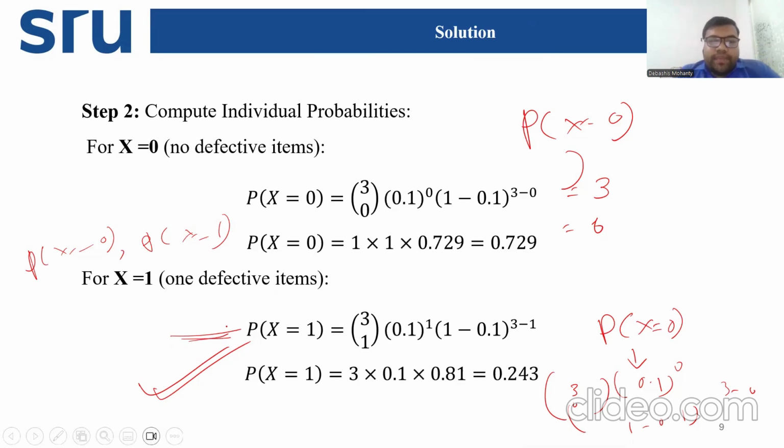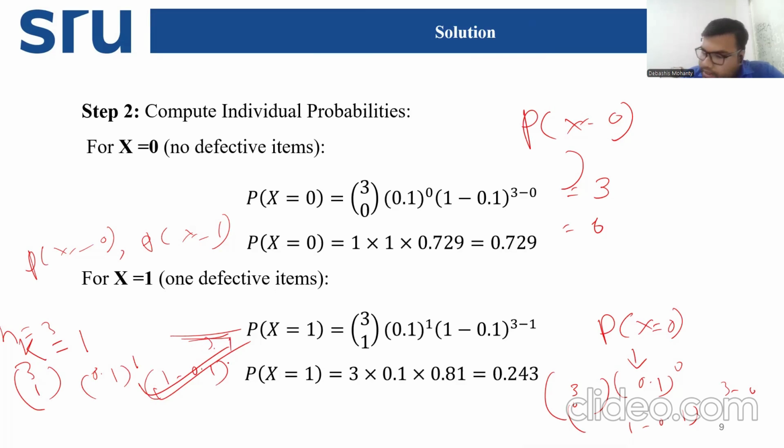So how will we calculate this? We can calculate this by using that same formula, nCk p raised to the power k, (1 minus p) raised to the power n minus k. Okay, so the value of n is already 3, and as we are calculating the probability at x equals 1, we can take the k value as 1, right? So does everybody understand? Next, as we are implementing the probability of x equals 1, we take nC1 as the value of nCk, and 0.1 to the power 1, (1 minus 0.1) to the power 3 minus 1, right? So we are just implementing the formula here.